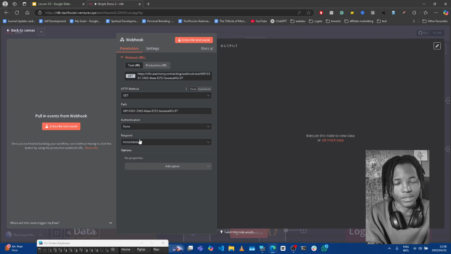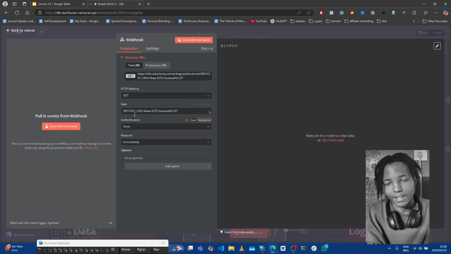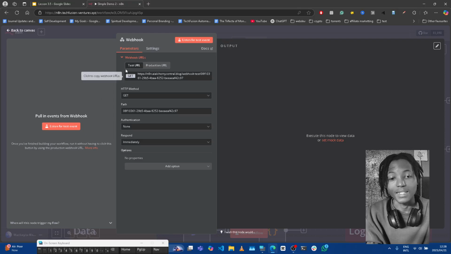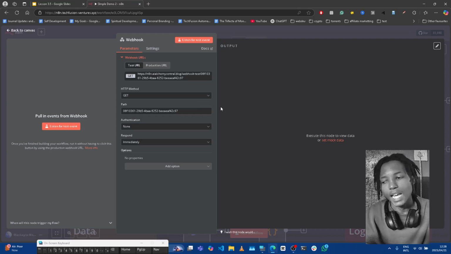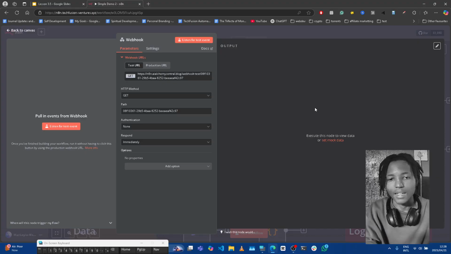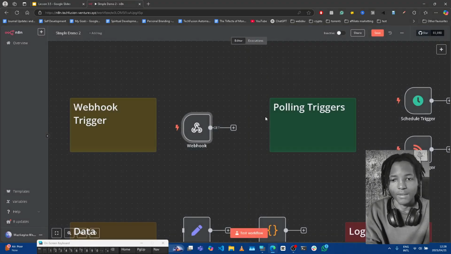And again, you have to understand REST too. So the REST framework has methods, paths, basically endpoints, authentication, and response types. And yeah, this is only active if it's listening for an event. So in the testing phase, you have to click this manually. You have to say listen for test event, and then test out the event, and then see if it actually grabbed that. So yeah, very useful.